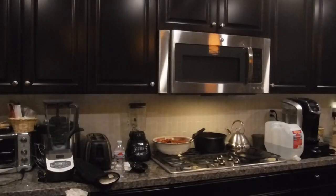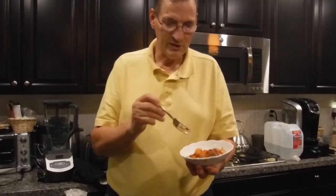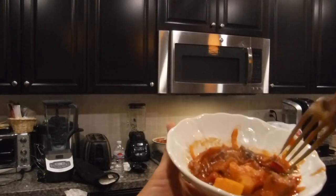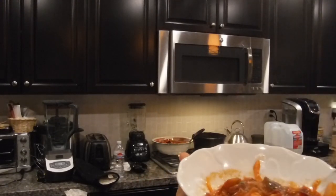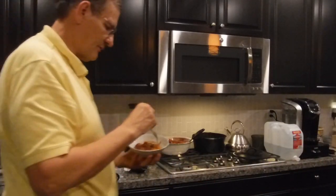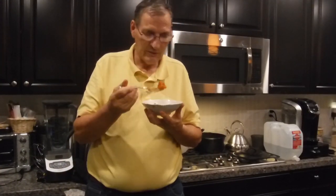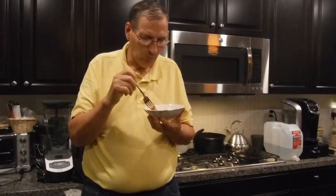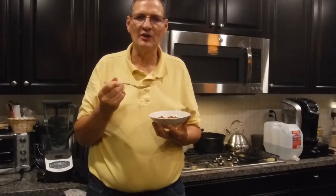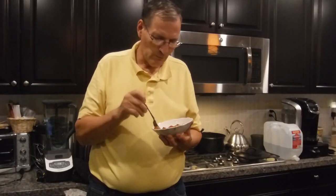All right, so this is just a sample of what the stew looks like, and I'm going to show you up close. See how the forks go in easily? That's what you want. Okay, so this over here is the squash. It's really, really hot, and it has that aroma of the squash. But better than that, it's got the taste of that spaghetti sauce that you put in.